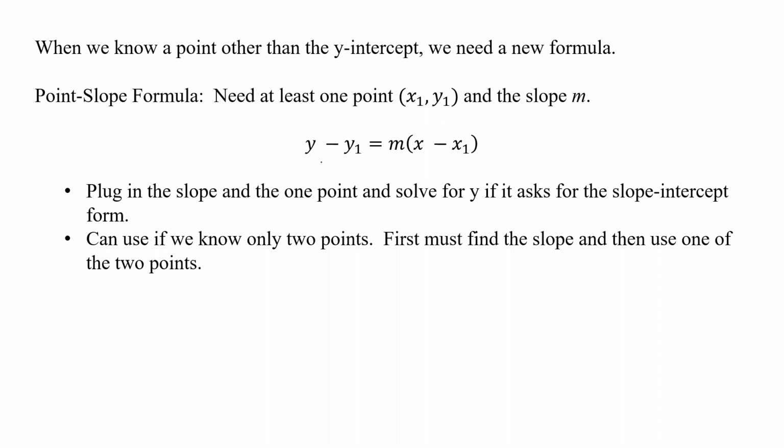Okay, and so then after we do that, we have our y equals mx plus b. So we solve and we get y equals mx plus b. Then we can do our normal intercept and slope, and we can get our graph drawn if we need to also. Now we can also do this if we know only 2 points. No slope, but just 2 points. If we know 2 points, first we find the slope, using the formula for slope. And then after that, we use one of the 2 points, it doesn't matter which one, plus the slope, and we can plug those into our point-slope formula.